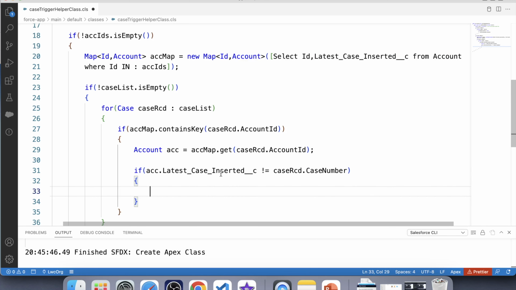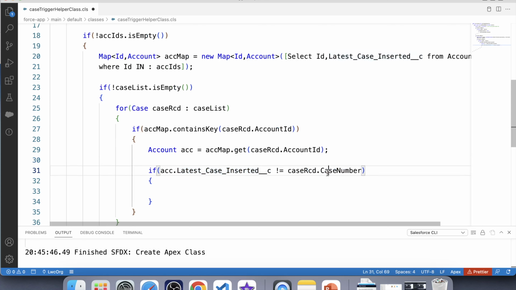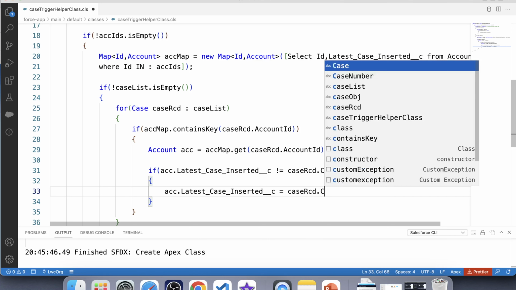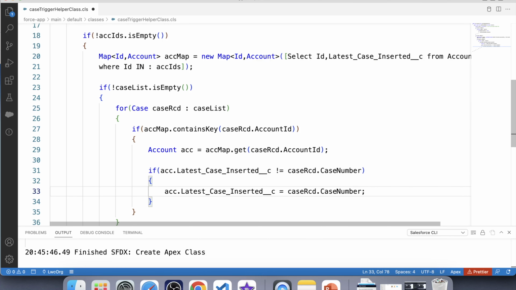And if this if condition gets true, then we will put this case number in this field. Let's put it equals to, dot case number.